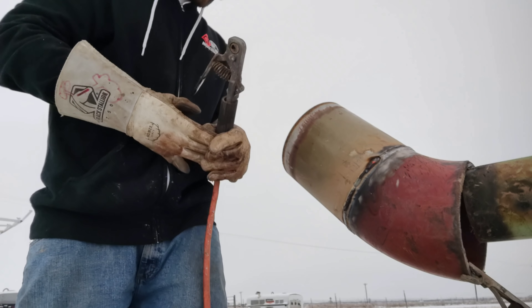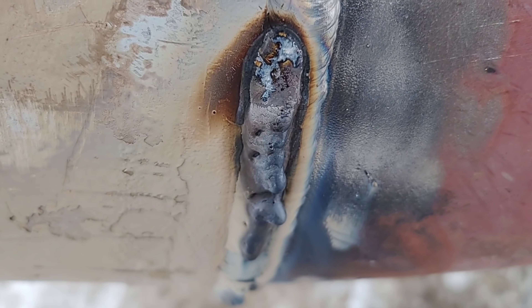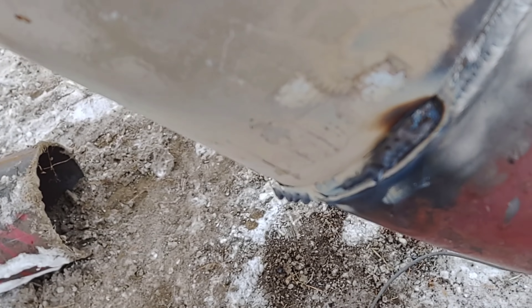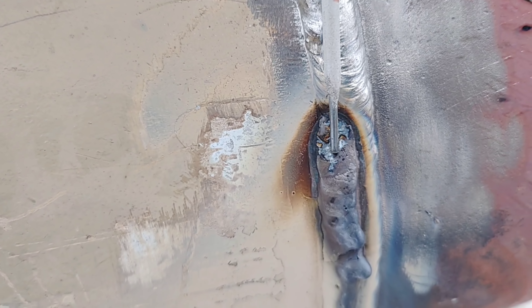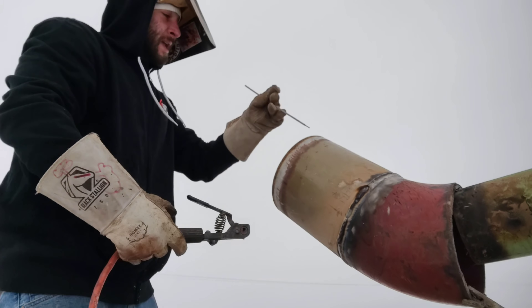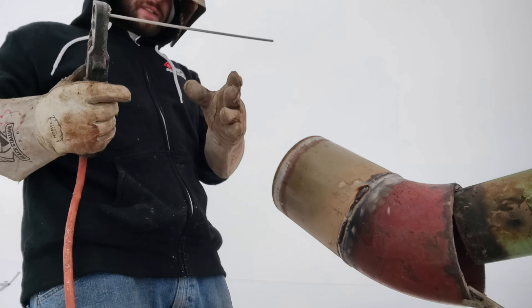A lot of guys ask me why I don't chip my slag — I'll show you. There's nothing really there. I fire up on top of the heavy slag and then I take off. I'll fire up up here, drag down, touch about right here, and then take off. I don't come way down where all this slag is — I start about right here and then I take off. I'm almost there, maybe got one or two rods. Sometimes when I get up here I like to switch to a one-eighth inch rod but it can deposit too much, so I just stick with the 3/32.